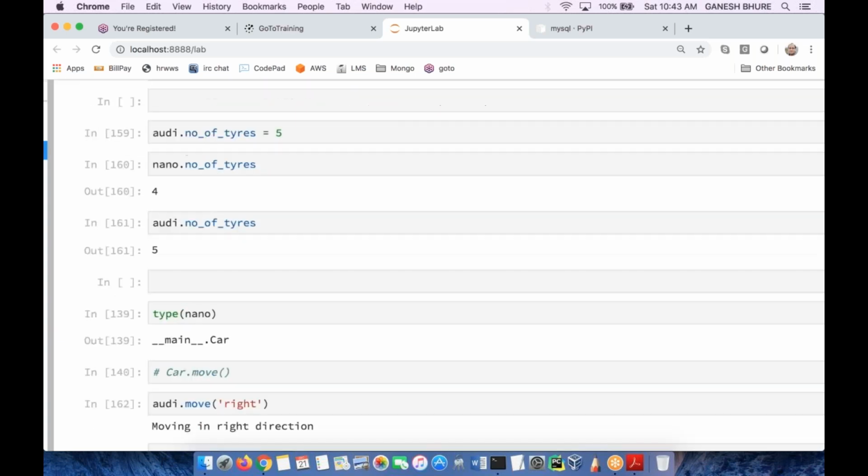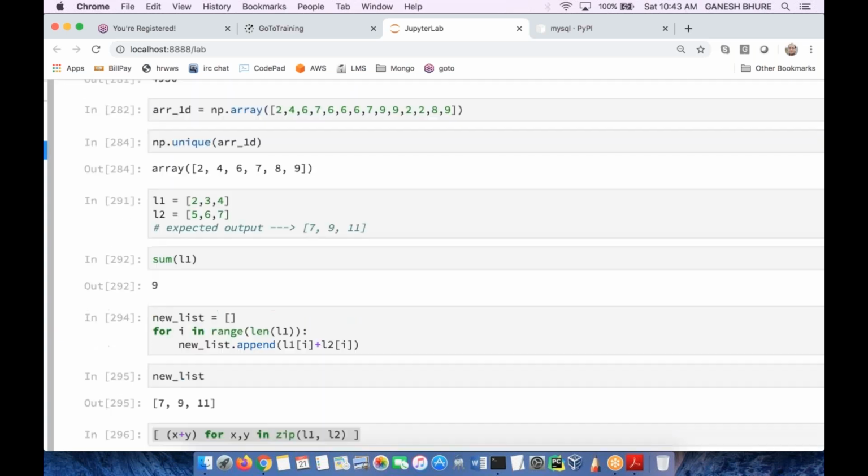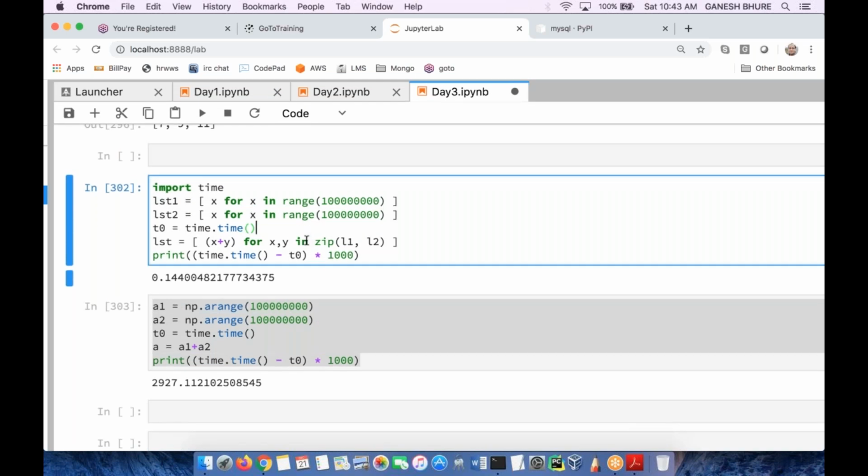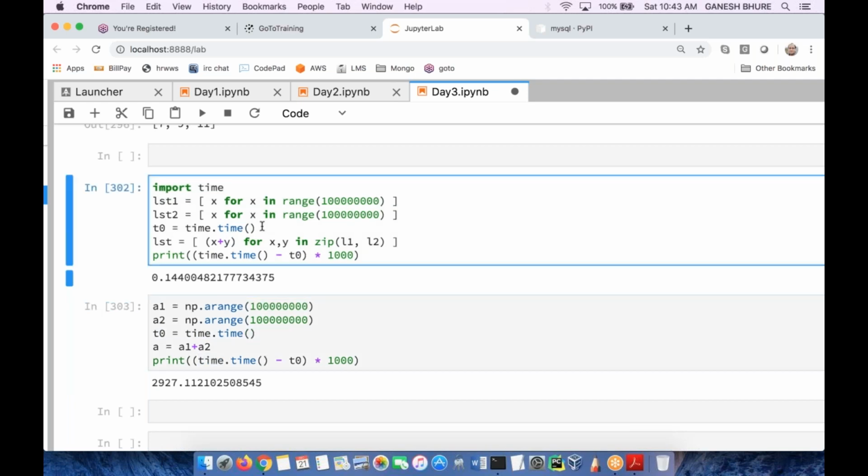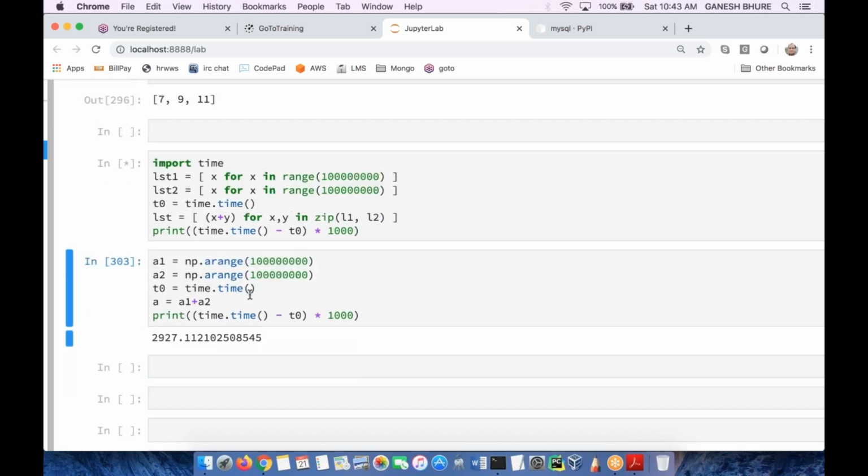Okay, I have restarted everything because somehow I think that small sequence of time ran differently. Is it? No, T0 is captured here and current time minus T0. And here also T0 is captured, current time minus T0. I think that is also right, Vijay.